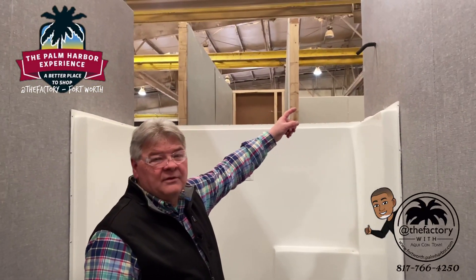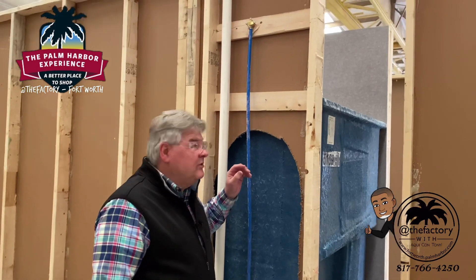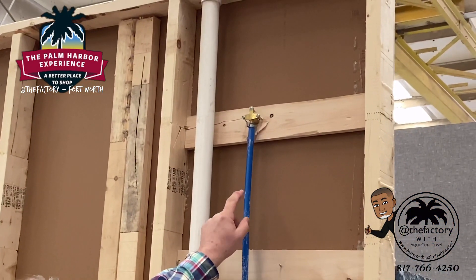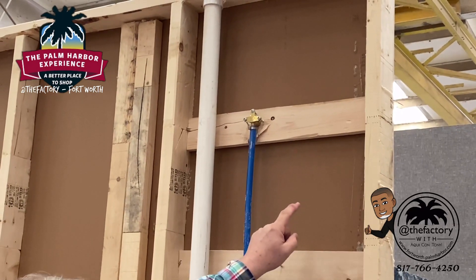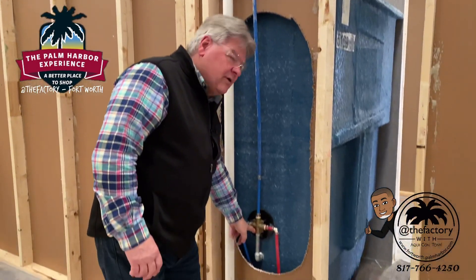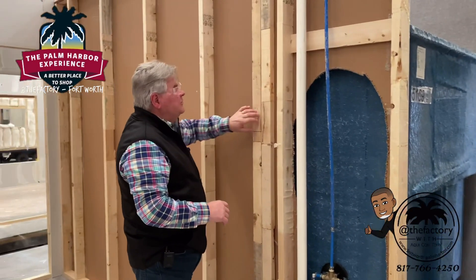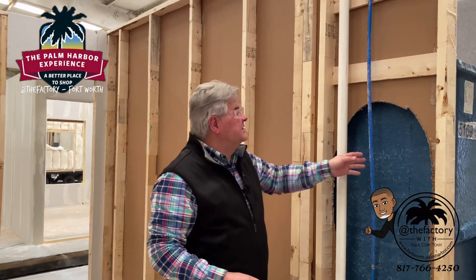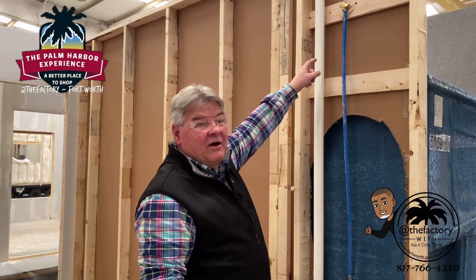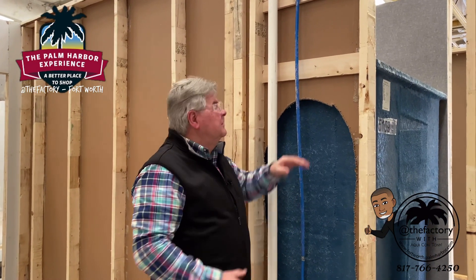The tub has been mounted and screwed to the wall. The gooseneck is put in up here for the shower head and is ready for the next station where the roof will be put on. When we put in the gooseneck for the shower, it already has a wood partition — a wood strong back — put in there so there's something to fasten to. That's your cold water line coming up from the diverter in the back of the tub. These panels have been glued to the walls to give a very sturdy and strong wall setup, and that line has been set in already on a wood backer. Here's the top of the tub — also on a wood backer.